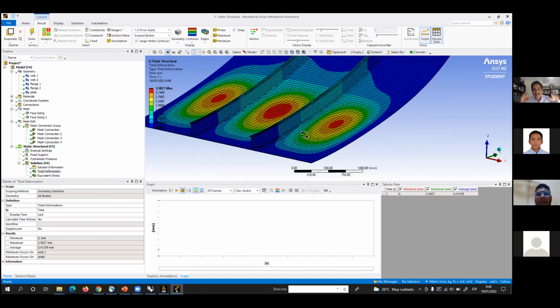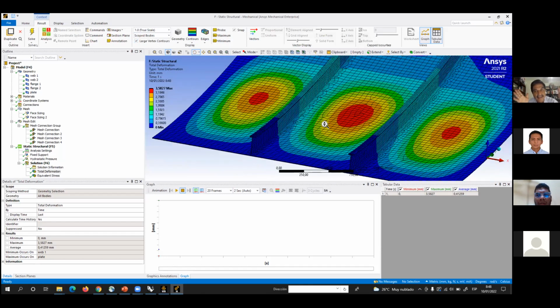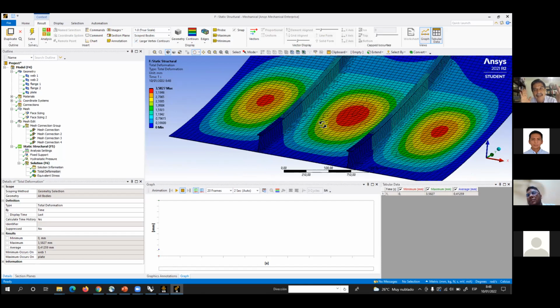You can see that the maximum deflection is between the frames. You see that there are three of these red dots, right? And the one in the middle is larger. Those on the sides support the boundary condition that we assume. What is the boundary condition that we assume? Clamped. Those in the center, you can imagine that the frames can deform a little bit. And when they deform, you see that the area of this red is larger. That means that if you take one single spacing between frames and assume that it is clamped on both edges, then you will have lower deflections than in reality.